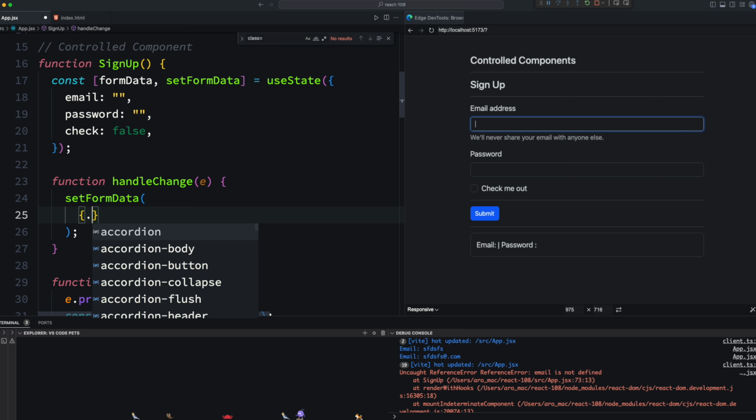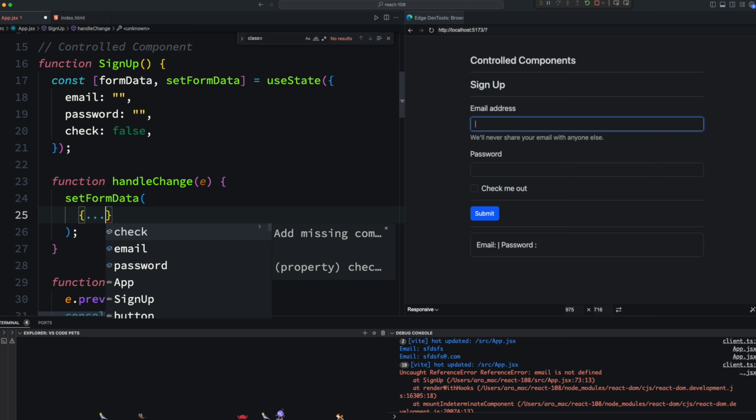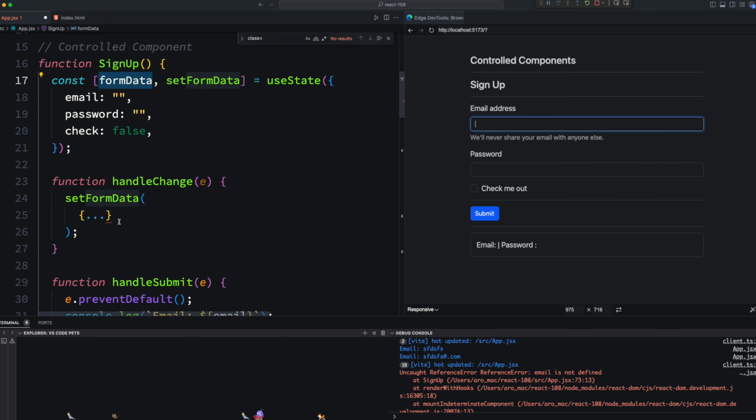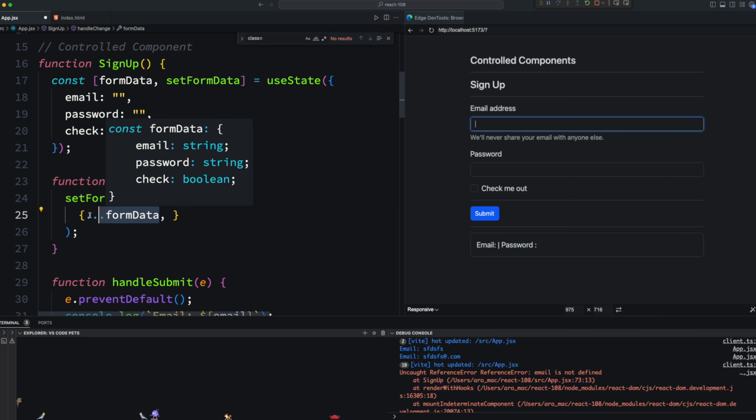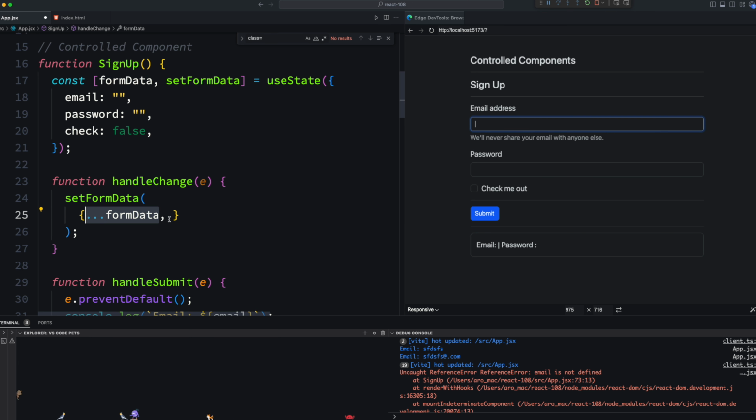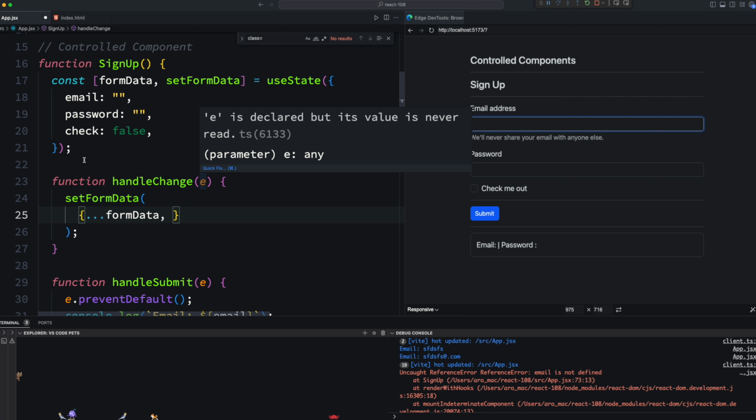So what I want to do is that whatever the value of the current form is, preserve it. That's what this code is all about. This code that you saw now, ...formData, keeps the current value of whatever it is here, but allows me to change one of these. Now, how do I know the one I want to change?